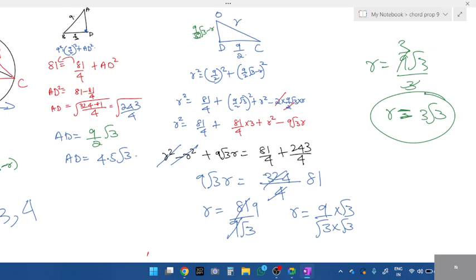What's the answer in the textbook? Can someone check the answer? Is it correct? 3 root 3 is the answer. I don't think even teachers might do this, students. It's a too lengthy question. They won't even give it. And even for 10th standard, you don't have such a question. 10th standard itself, they have easy questions, easier than this.